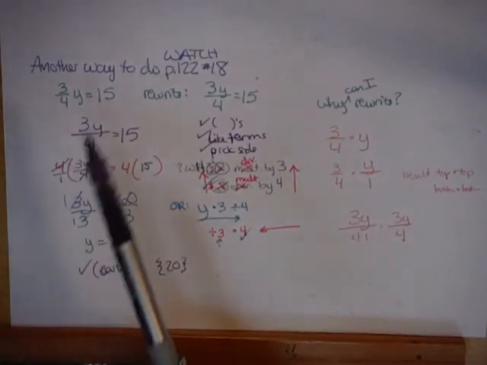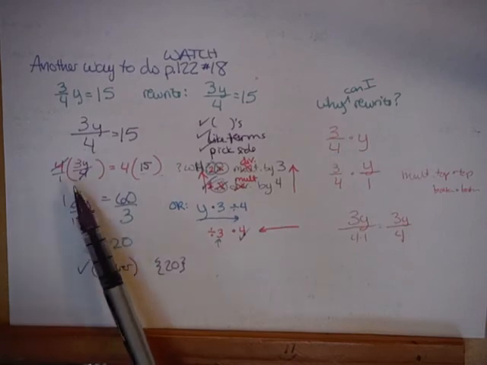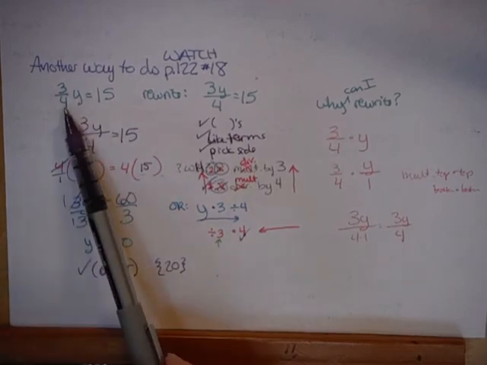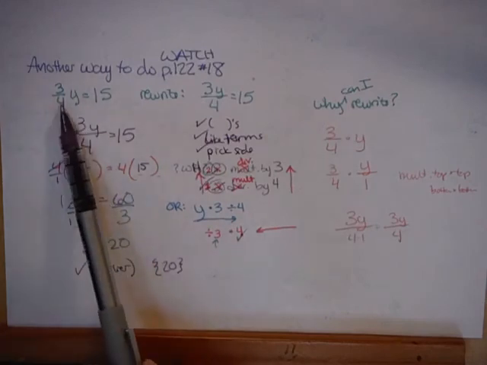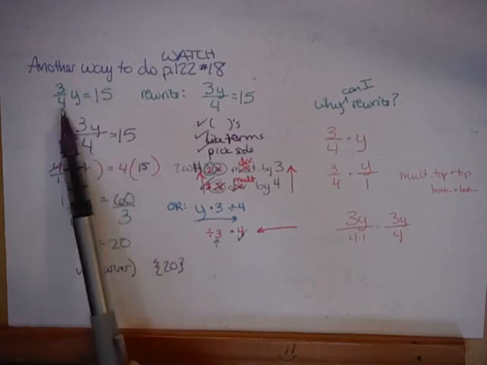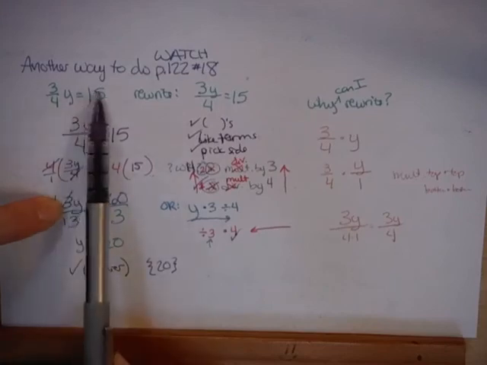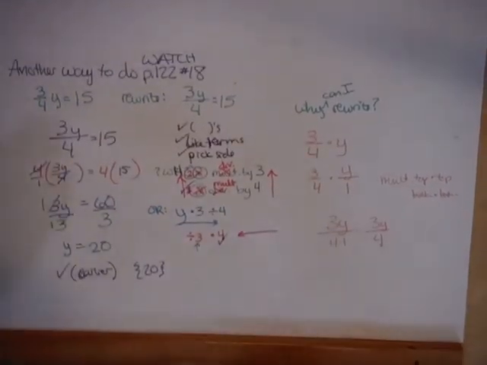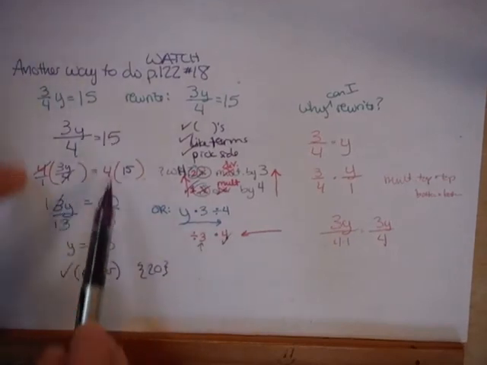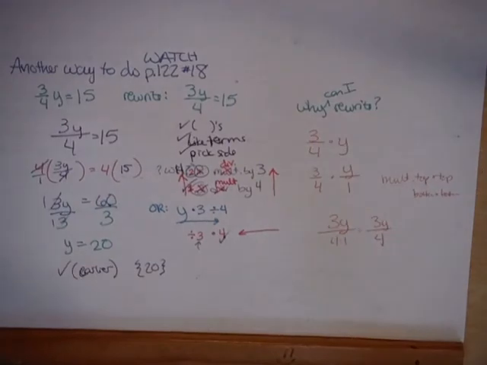And notice also what we ended up doing in that first step really eliminated the fractions. So that was a third way I mentioned you could do it: when you see the fraction, you could just start by eliminating. See, there's one denominator, 4. I could multiply both sides of the equation, every term, by 4. When you multiply the left side by 4, you end up with the 3y. When you multiply the right side by 4, you end up with the 60. So I'm going to put it in quotes here: eliminating the fractions. That method would get you right to this step, 3y equals 60. So there are lots of ways to think about problems, and I want you to gain confidence in a way that makes sense to you and gets you consistent right answers.